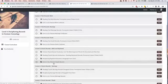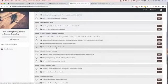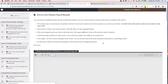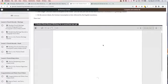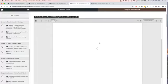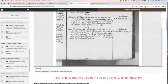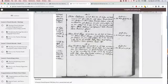So yes, we have the birth and baptismal, the marriage, and the death. And then once you get all the vital records and church records finished, you have all of these practice records in each section. So again, you can download them, print them out. And then once you're ready to check your work, you can scroll down. Once it loads, it's a little slow with doing the Facebook Live, but you get the practice record, and then you get the solution of the German transcription and the English translation. So you really learn how to decipher it, and then you can check to see if you're right or wrong.